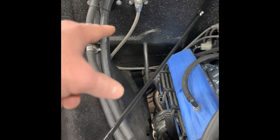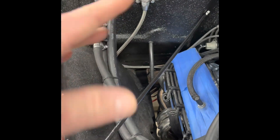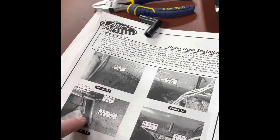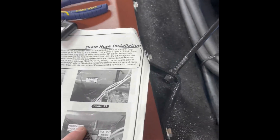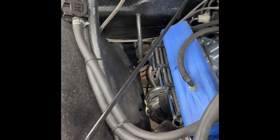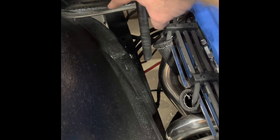Then seal with silicone around the hole so nothing gets into the cab. I'll do that from the interior - I'll probably put some kill mat around the hose and secure it to seal it. I thought about putting hose clamps on these connections, but it's not calling for them in the instructions, so I'm going without. If you experience any leaking, post in the comments - I might go back and add hose clamps. What I want to do now is cut it off here and put an elbow, then the remaining hose will go down to wherever I want it to drain.